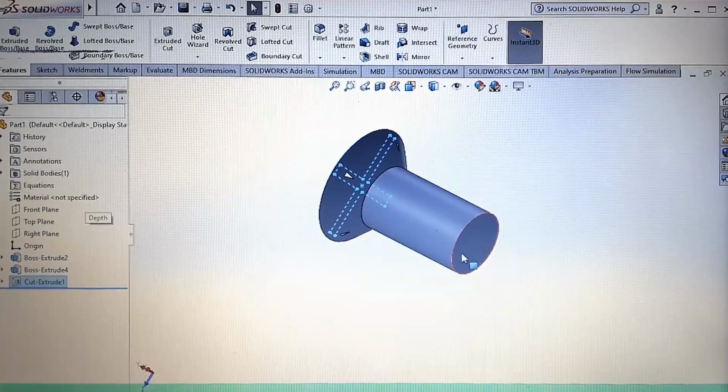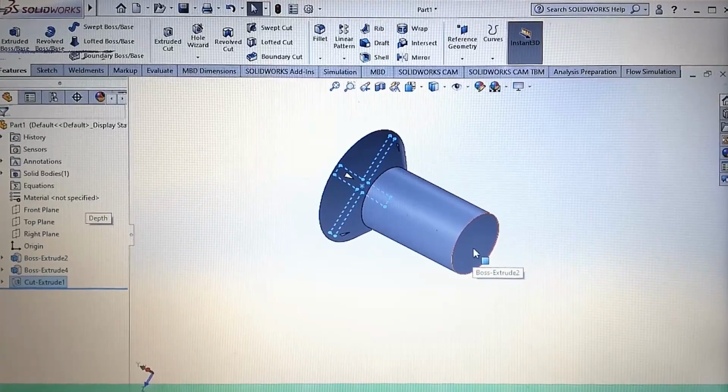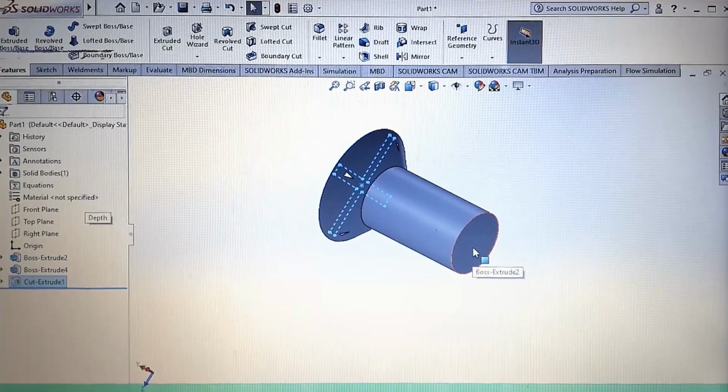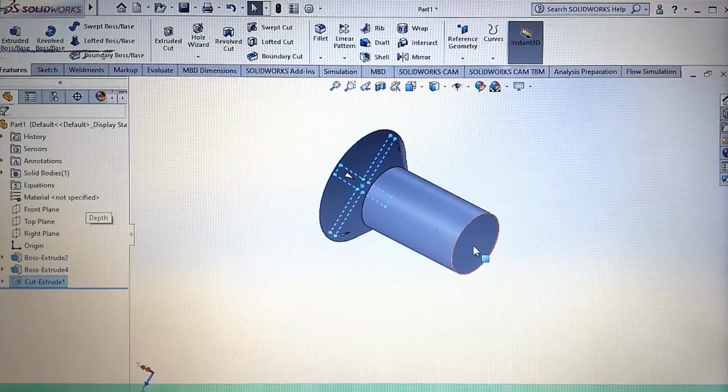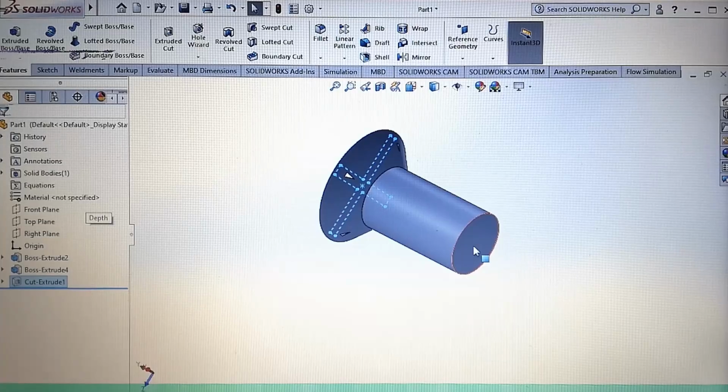Next part, down below we have to make a tapered cone shape object. So you have to draw circles again over here.